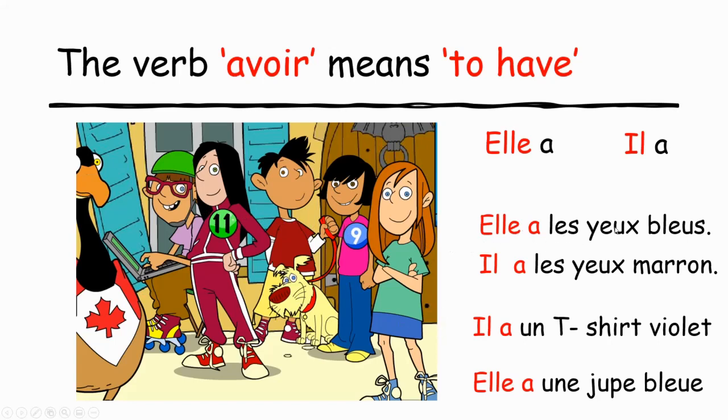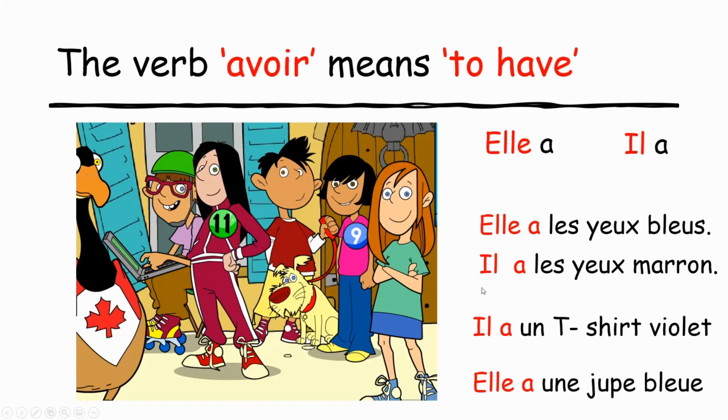Elle a les yeux bleus. Now we know that elle a means she has. So can we remember what les yeux bleus means? Now we remember that the adjective always comes after the noun. Bleu is a colour. Can you remember what it is? That's right, bleu means blue. So this sentence says, she has eyes blue, or in English we would say, she has blue eyes. Let's have a look which one it is. Point to the screen when you know. That's right, we must be talking about this girl, because she's the only one with blue eyes.